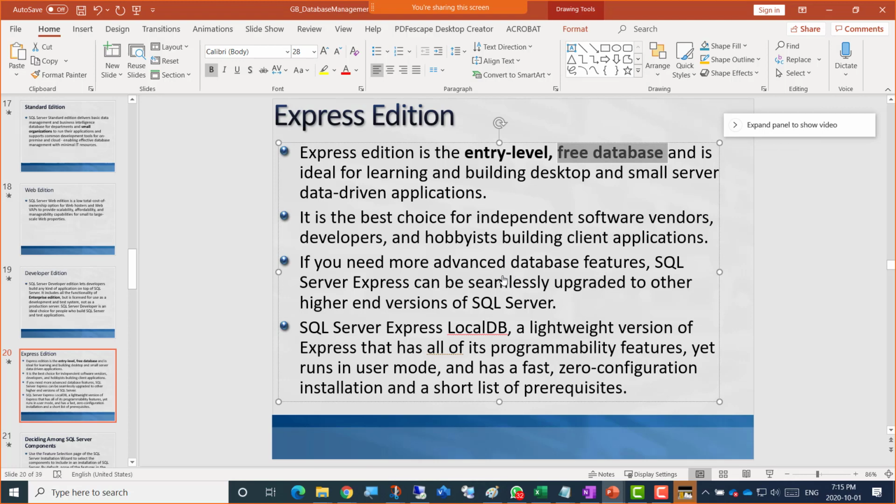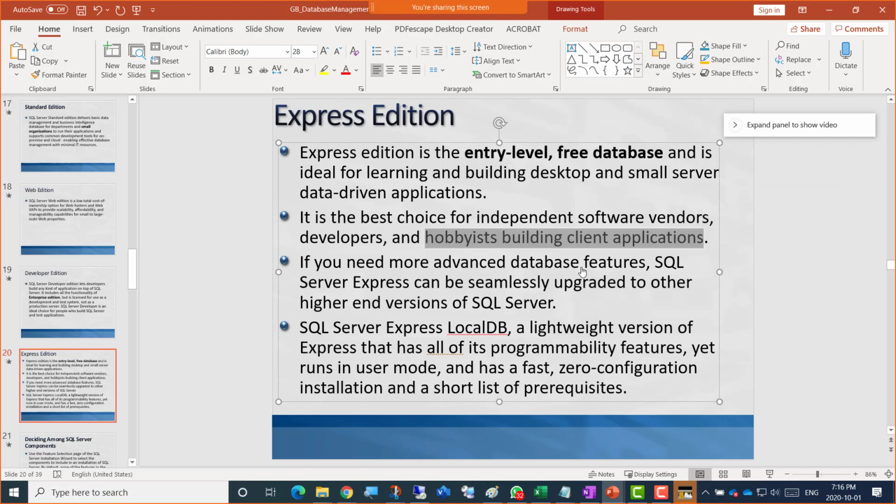Gideon, it would be only SQL on the second machine, SQL Server 2016 Service Pack 2 only on the second machine. Okay, you're welcome. It's the best choice for independent software vendors, developers, and hobbyists building client applications. So then you would go for Express Edition.